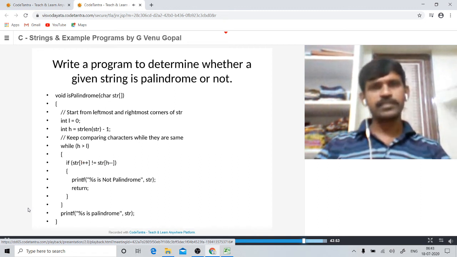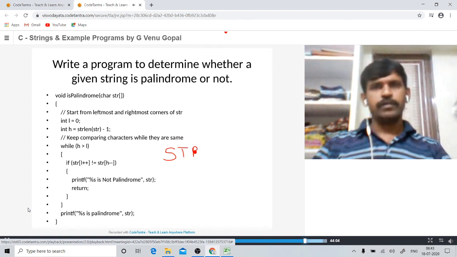Let me show you this with a simple pencil notation. Let us say S T R I N G. So the length of the string is 6 characters.